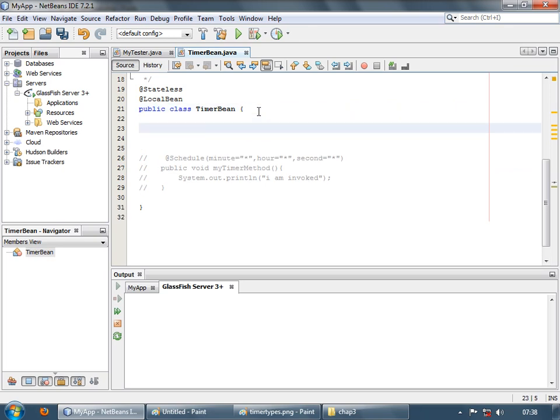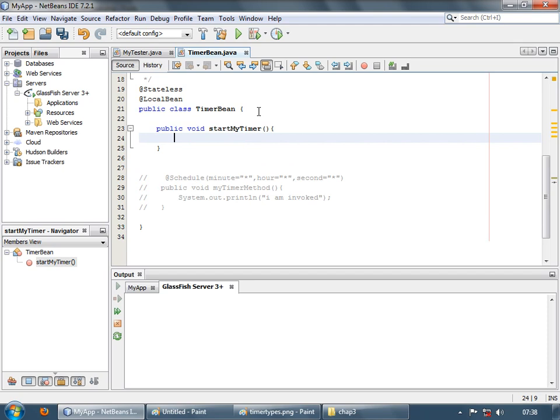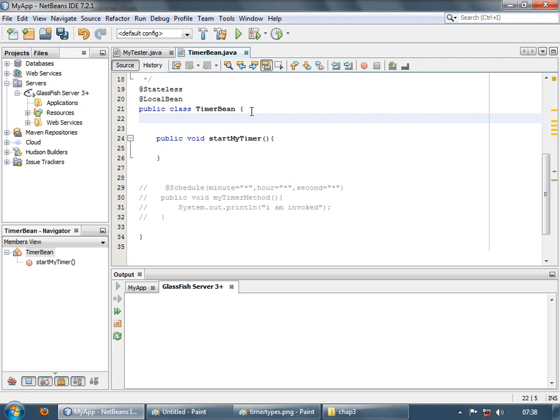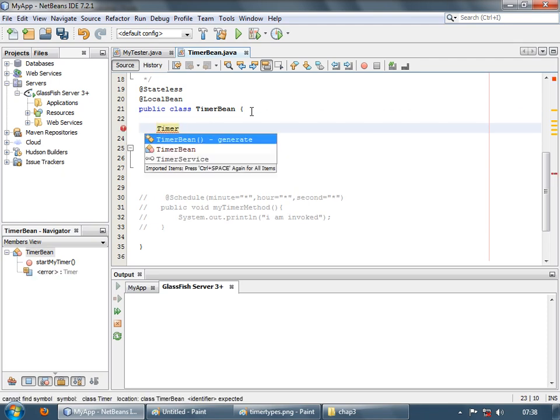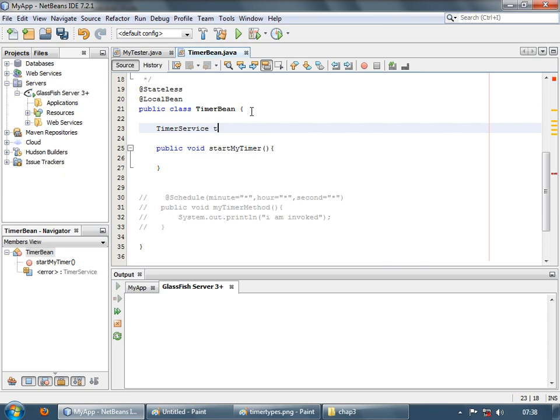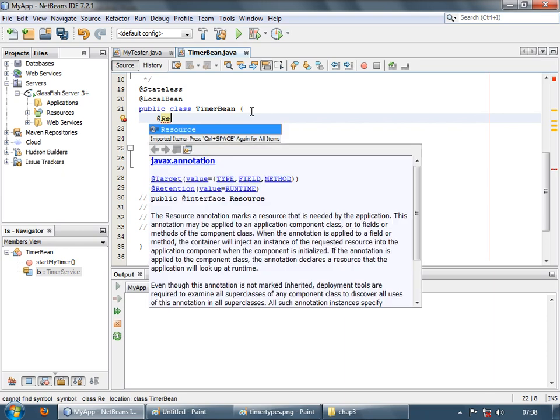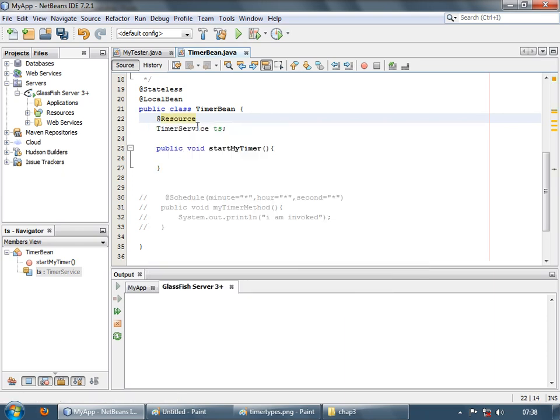So first of all, let's write a method for starting the timer. Start my timer. Okay, and in this method we are going to create a timer, right? So before creating a timer, we have to use an interface named timer service, and this interface is available as a resource for us. So use resource as the annotation for injecting the timer service in your class, and then you have to create a scheduler expression first.